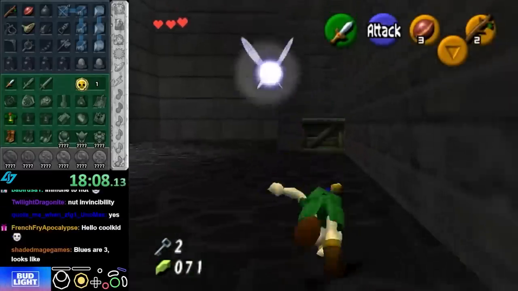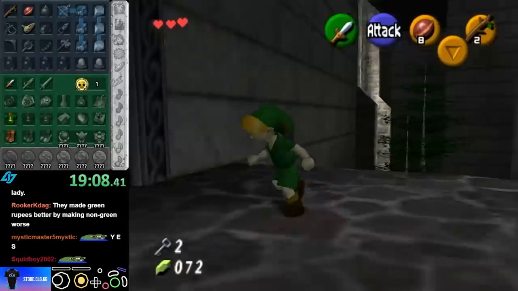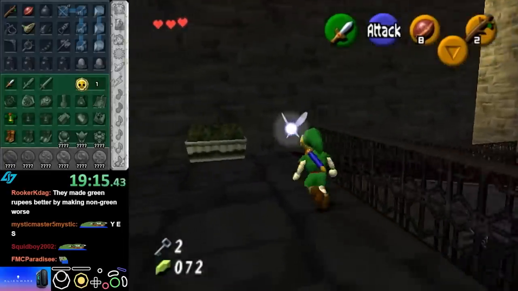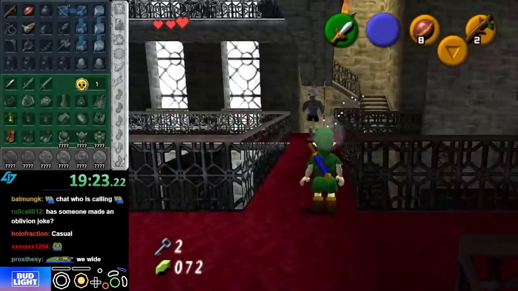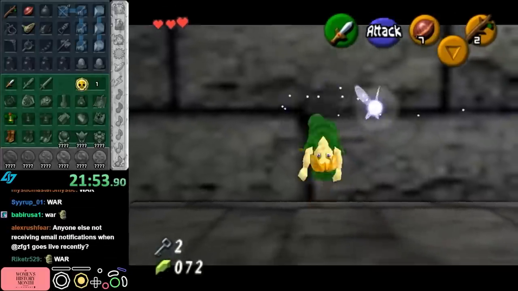Another key. Will I do this glitchless? I mean, if I see a potential for a glitch, I'll probably mess with it. But I'll probably try to stick to the main path for the most part. But if I notice I could do a glitch, then I'm probably gonna at least try it. I just want to get broken stick.